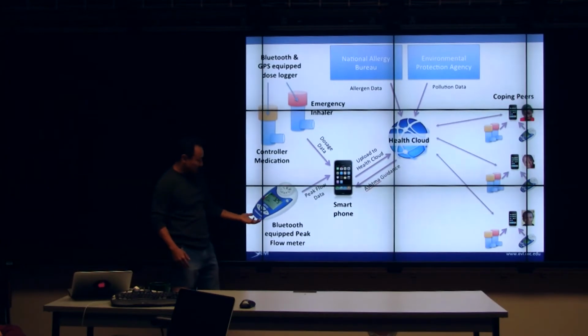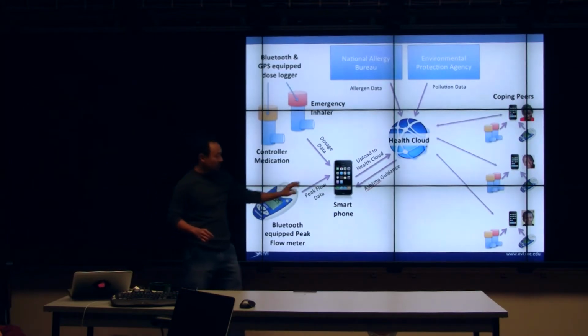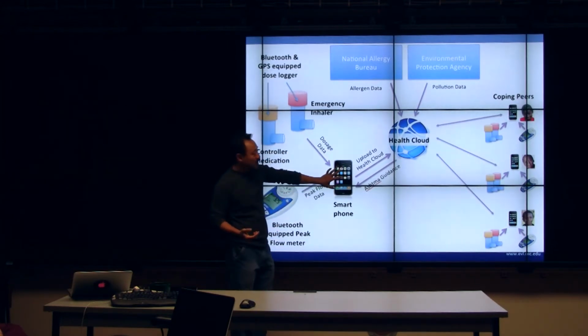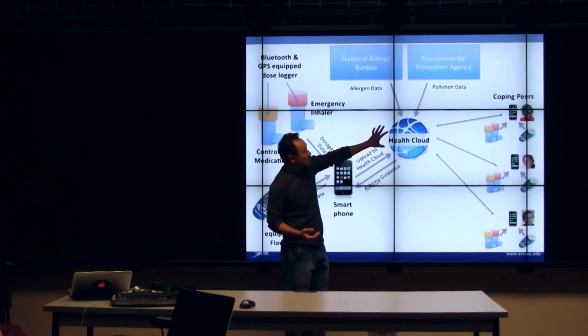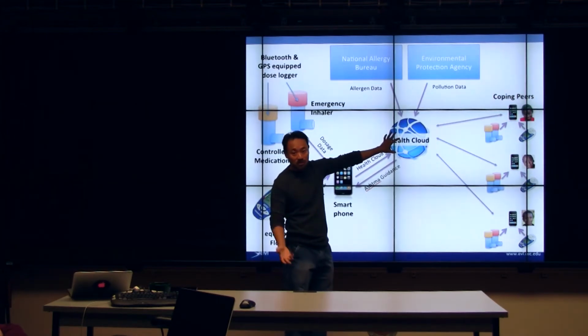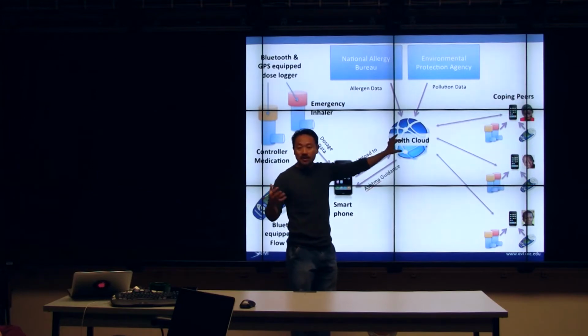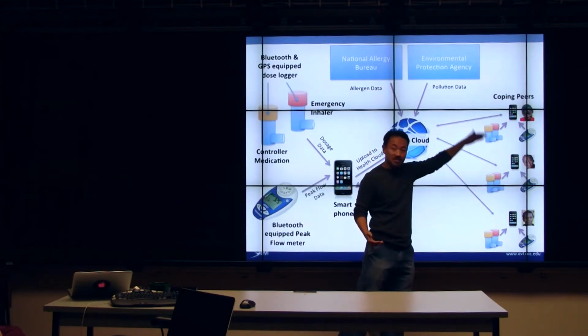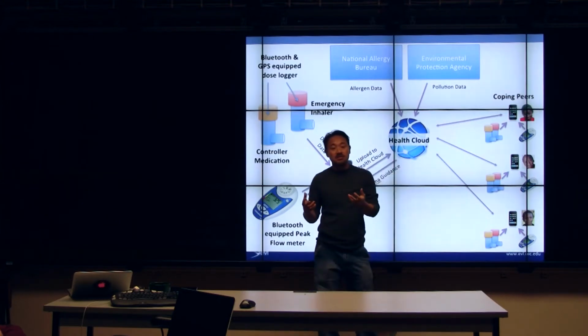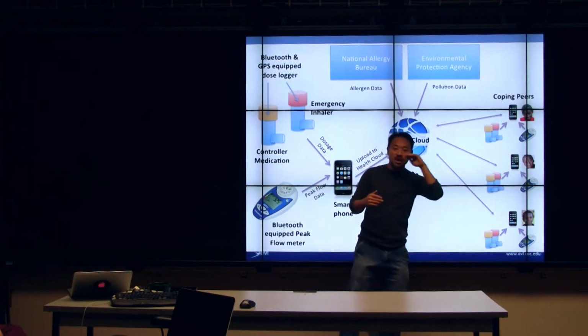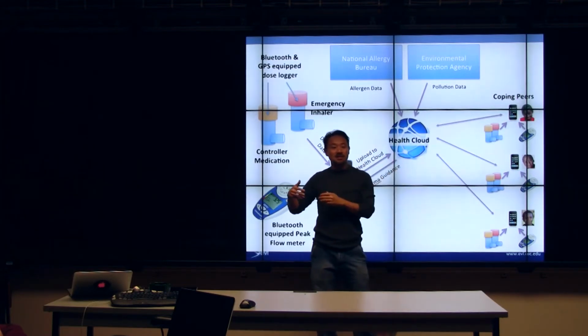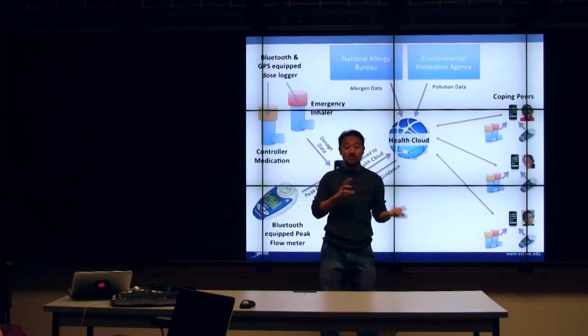There's also a peak flow meter where you blow into, and it will give a reading of how much force is in your lungs. The idea is we would funnel this data to your smartphone, transmit this into the cloud, and then some smart algorithm would make predictions about what might happen to this person in the future and send them alerts. But also, in tapping into the social component, imagine if all these other kids had these devices, right? Maybe they can work in teams and see that Johnny's not performing up to spec. Can we send a little nudge, a persuasive message to encourage them to remember to use their inhaler, right? Is that enough, right?